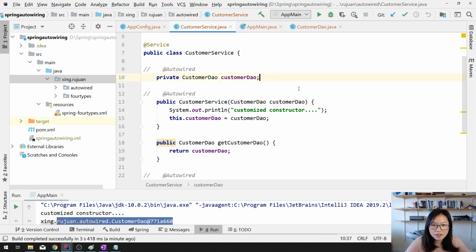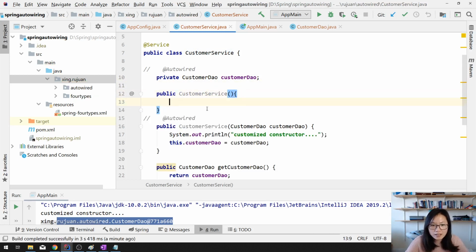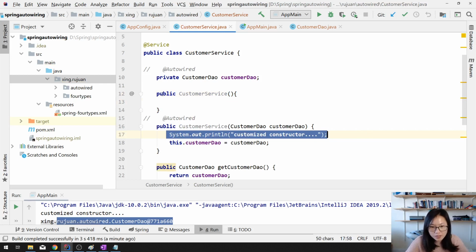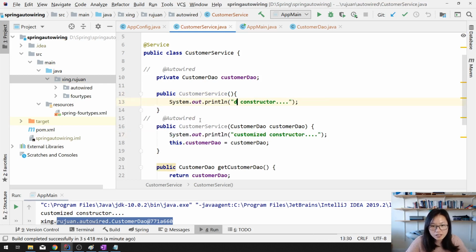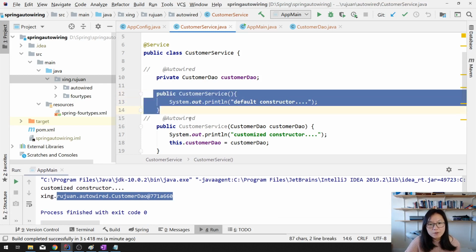And I have another case I never tested before. Suppose I have a default constructor here, okay? And here I will use a default one. In this case, if I don't add Autowired, let's see what's going to happen. I expect it's going to call this one. Okay, if we don't have Autowired, it's going to use this one, so we will get a null.